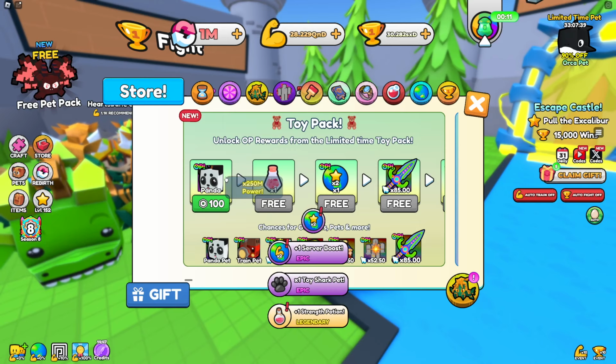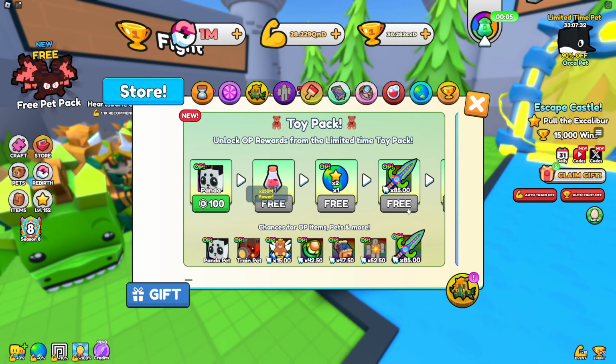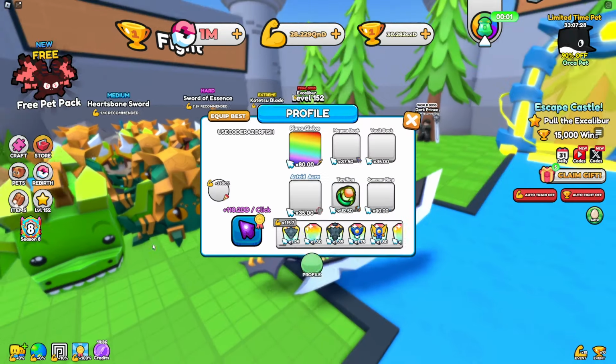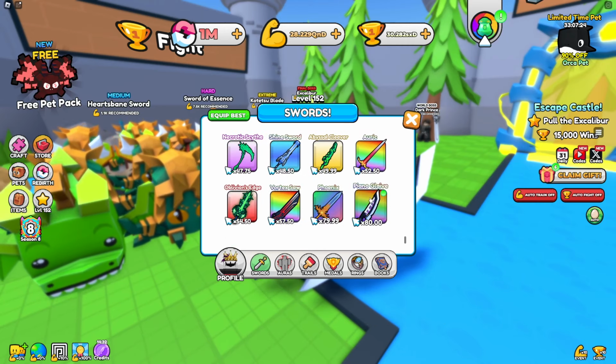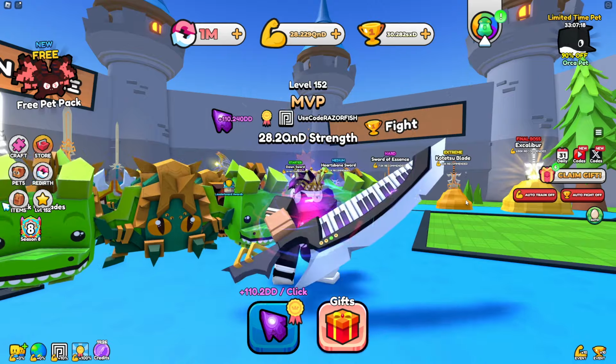Oh, look at that, dude. No way. No way. I just got the sword, bro. 100 Robux to get the panda and the sword. Sword is the best thing. My current sword is 80X, which was the previous best sword from the shop, from the endless thing. And now this thing's at 85. I just got that first try.